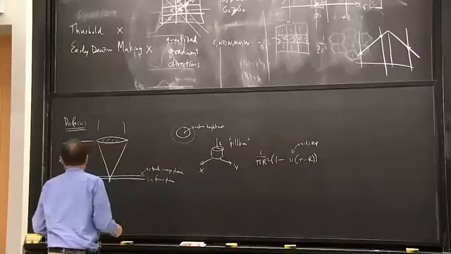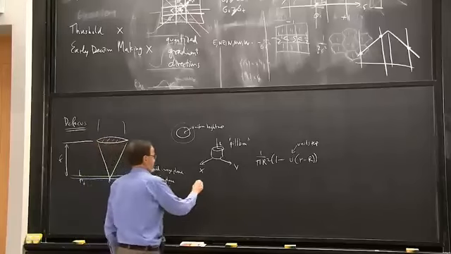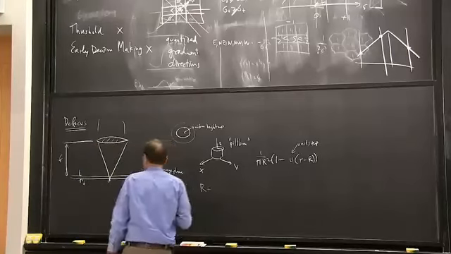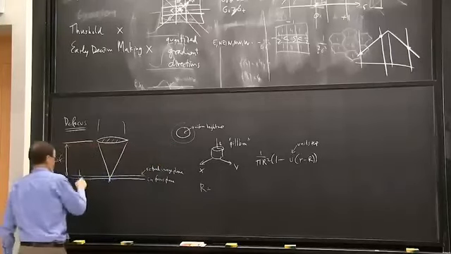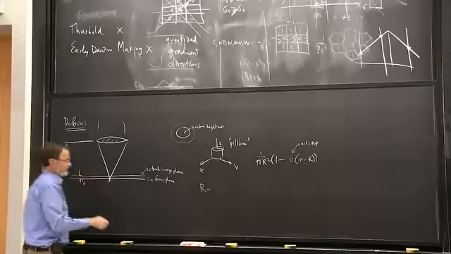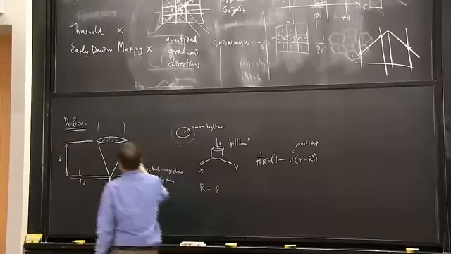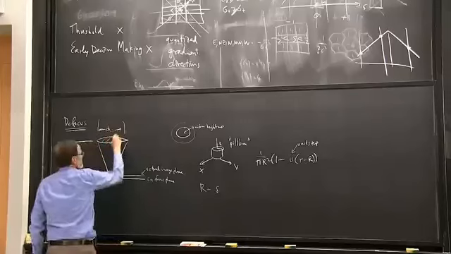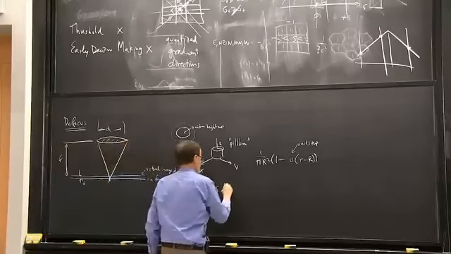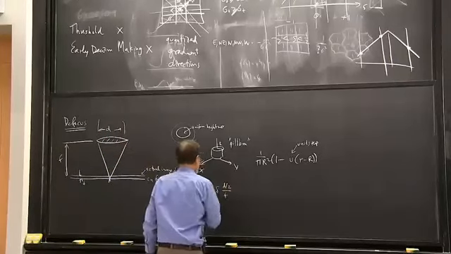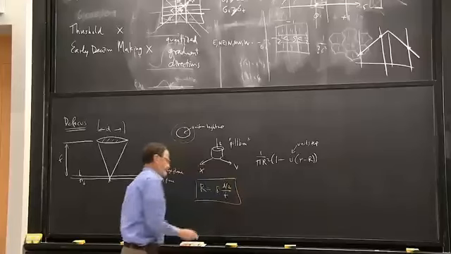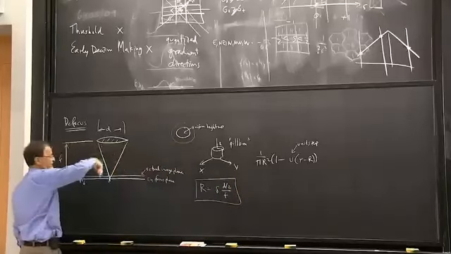The other thing I need is, you know, what is big R? How big is it? Well, it's obviously going to depend on how far out of focus I am. So it's going to depend on delta, and it's going to depend on the size of the lens, something like that. Right, it's just similar triangles again.